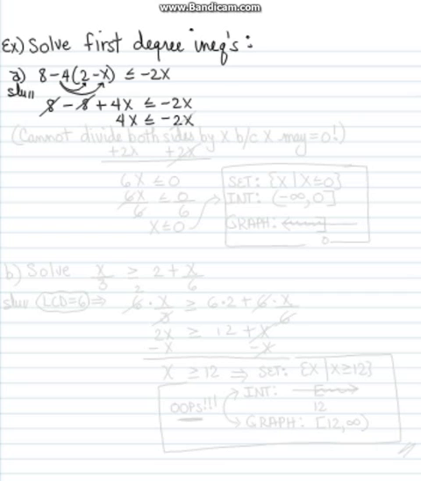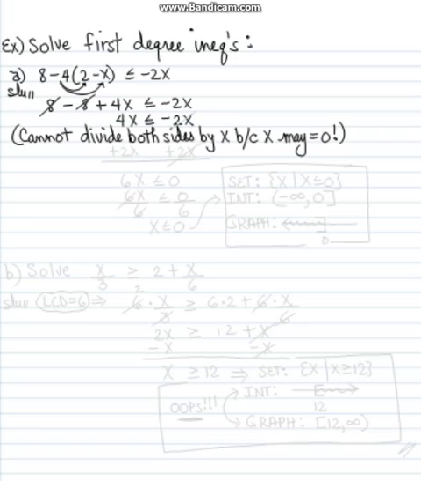Now notice that you cannot divide both sides of this inequality by x. That seems like the next thing we'd want to do, but you cannot do that because we don't know that x might not be equal to 0. If it is, we'd be in trouble because we're not allowed to divide by 0. So let's just leave that alone and try a different approach.